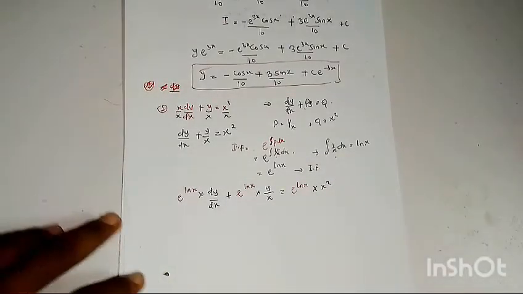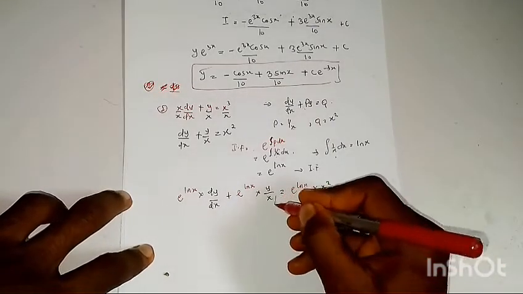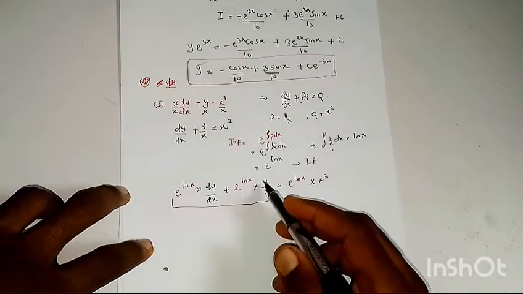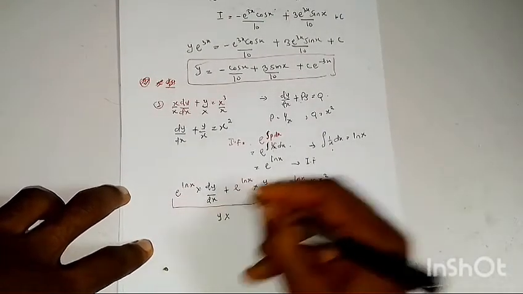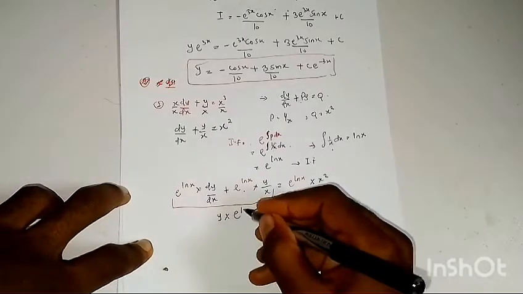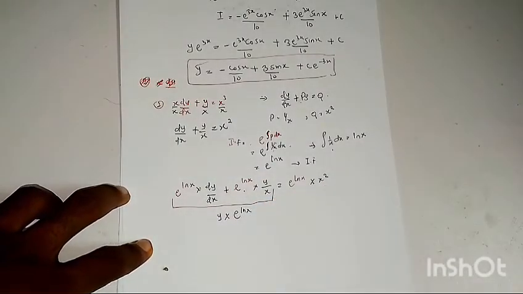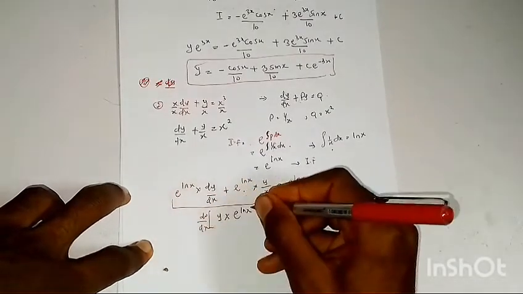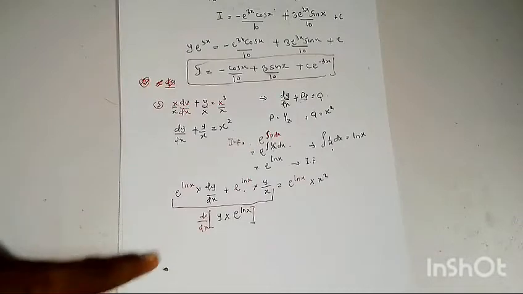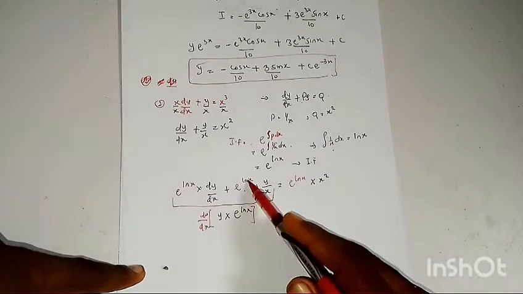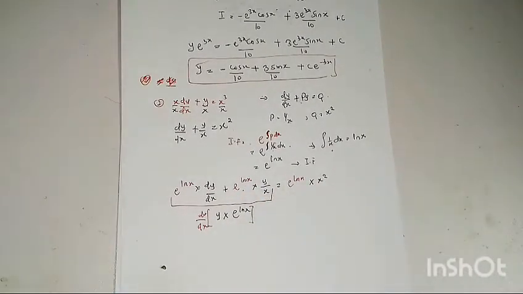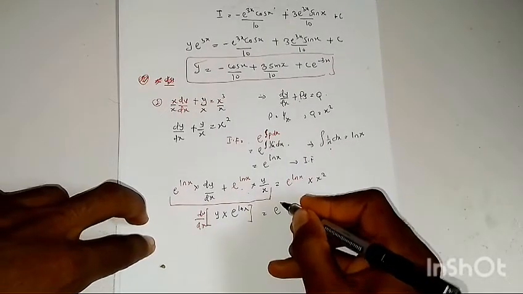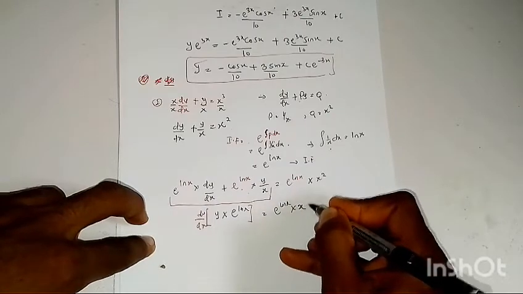Then the fourth step is to rewrite this equation in simpler terms. I can say this equation can be written as taking my dependent variable y times my integrating factor, e raised to ln x. The derivative of y times my integrating factor will give me this equation. We can test it out like we did in the previous example. Instead of writing this, I write this equal to e raised to ln x times x squared.